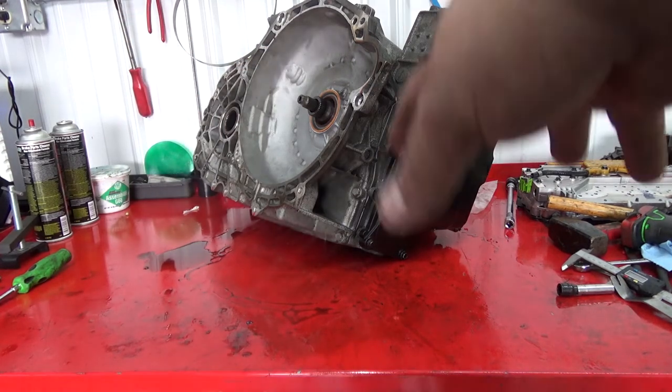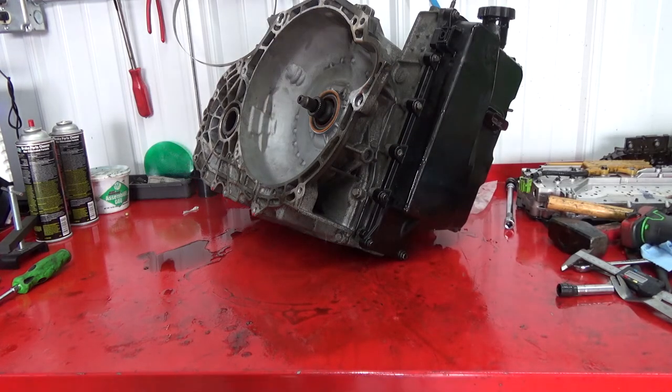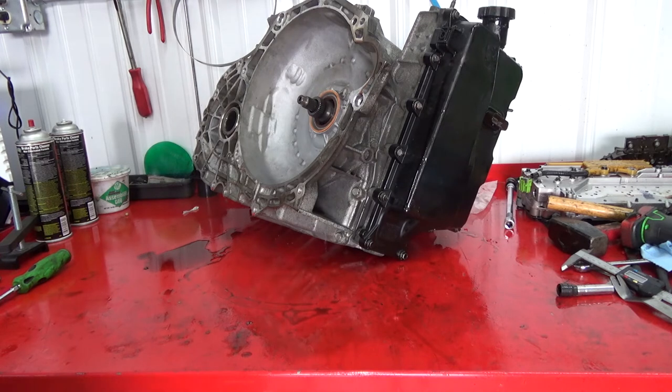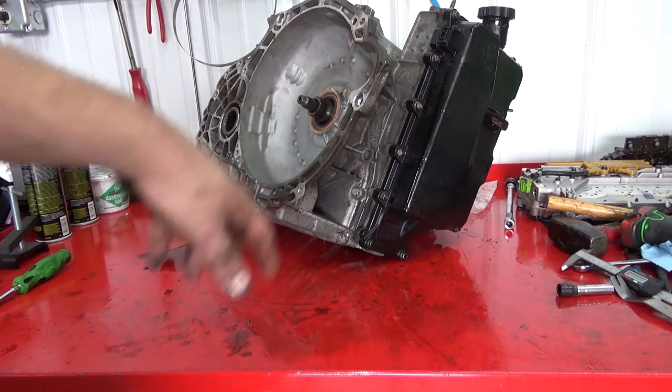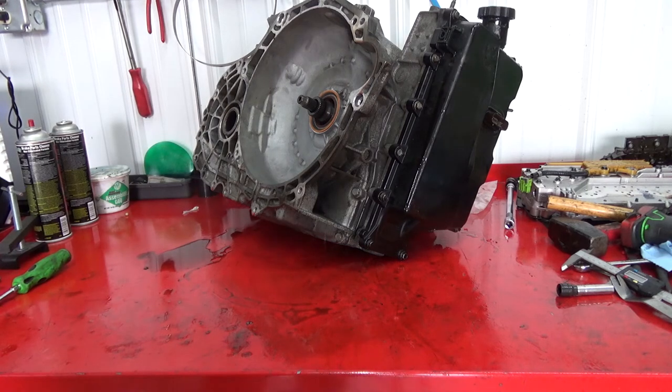Again, like I said, I'm using this transmission, I'm gonna use some parts out of it for a couple other ones. It's been a while since I've messed with these, and now they're coming. I got a wave of them again, so I gotta refresh myself. Been doing a lot of the 6 speeds in the rear wheel drive in the trucks, and 8 speeds. But if you have any questions on this, feel free to ask. I will do my best to answer your questions.